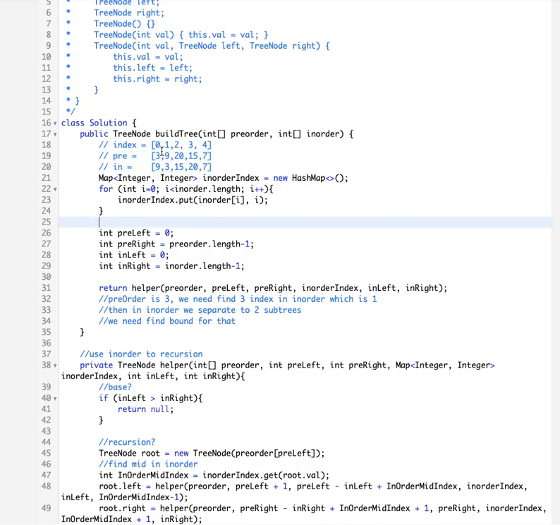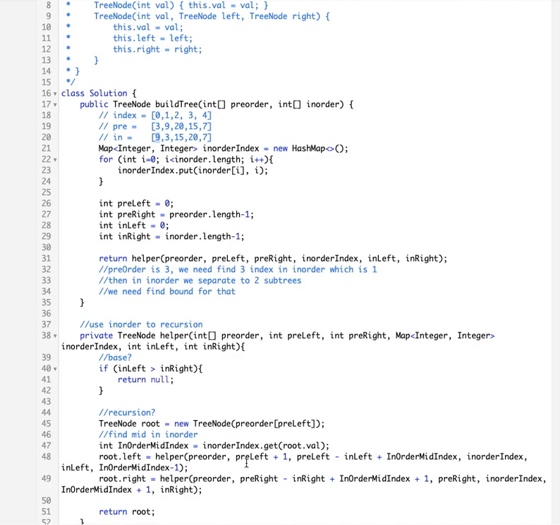Pre is the preorder, so 3 is the tree root number, and we can see here pre-left plus 1.